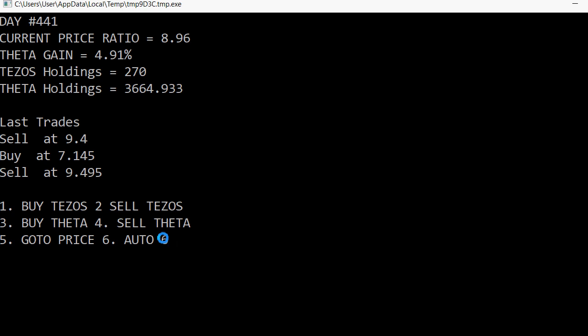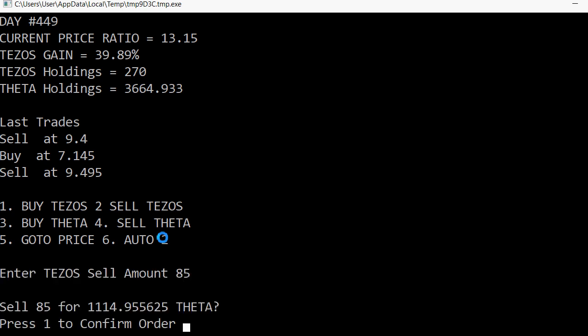Let's do the auto again. And lately, I haven't been doing much under 30%, and the theta's been like a lot of 40, 50, 60, 70% moves lately. In fact, that 30%, I'm like, oh, it might be, if it gets a bit better, I might consider, now I got to start to think about selling. 40% here for Tezos. We have a ratio of 13.15, owning 270, so maybe 90, 85. And that's a good gain, adding 1100 to 36.